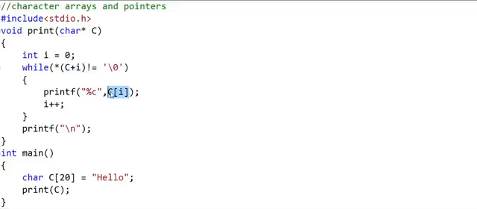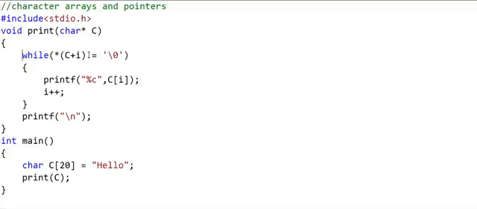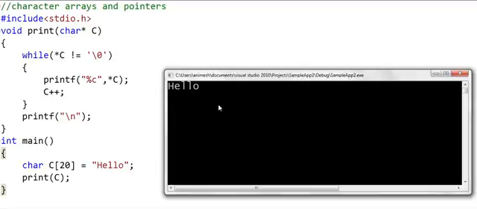They are the same. There is one more thing in our code that we may do. We may not choose to have this particular variable I. We could simply say that while asterisk c is not equal to null, print asterisk c and then increment c itself, and this code will also work. Why this code will work, I leave it as an exercise for you to think.